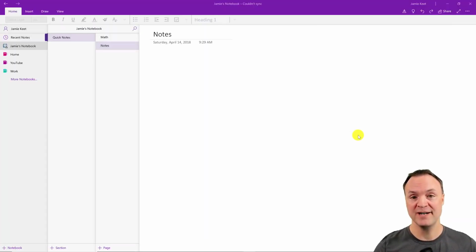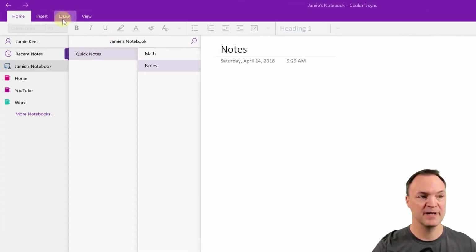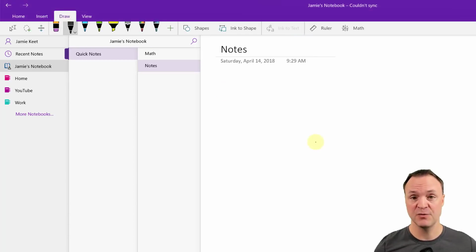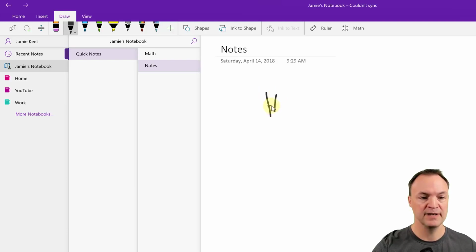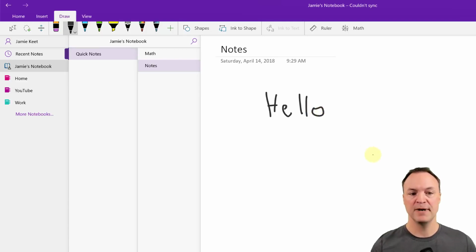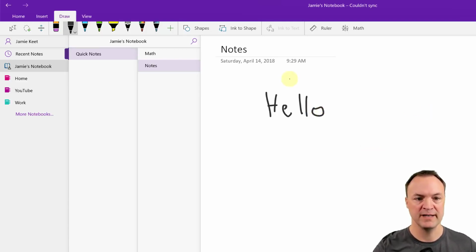I want to give you 2 great tips here for taking good notes, or maybe even reviewing your notes. So I'm going to go ahead and go back to my draw, and a lot of times I like to use OneNote on my tablet, and I love how it's cross devices and everything gets saved. But if I have my pen, this looks a little easier. But right now I'm just going to write the word hello, and it's going to be pretty messy because I can't write very good with my mouse. But there we go.